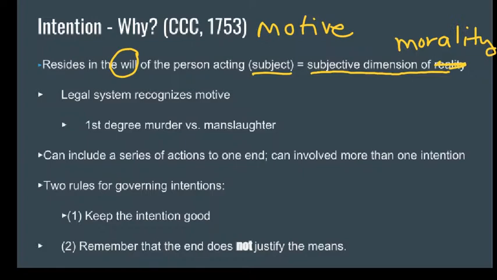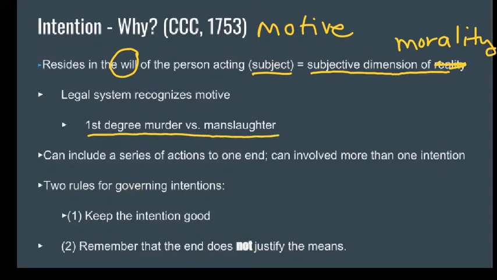And so it takes out some of the guesswork about whether or not a person has good or bad intentions, because you follow those categorical imperatives no matter what, and they will always keep our will steady. So as I was saying, the legal system recognizes motive as a factor as well. And this is going to be an important thing when we're talking about what people do.